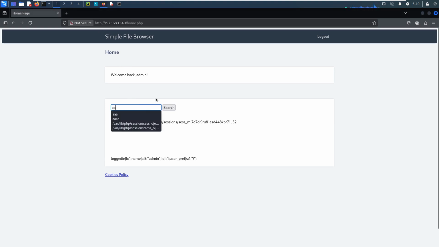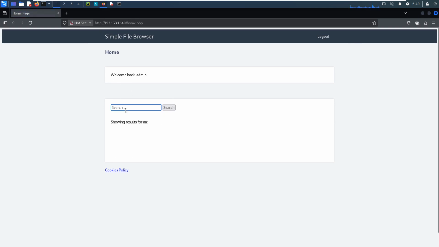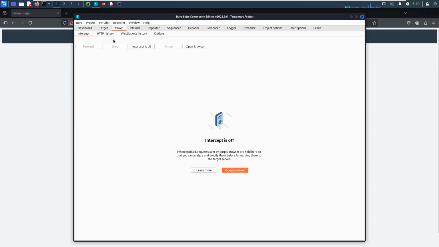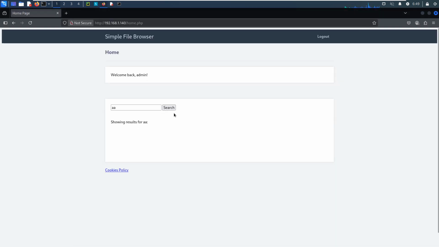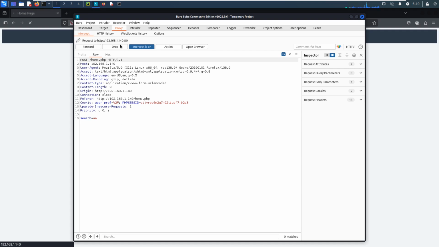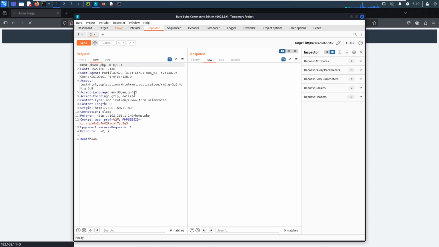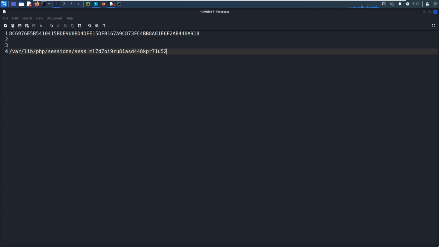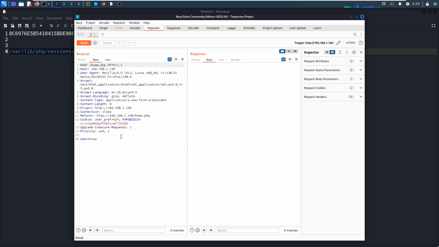And search, and then we can intercept the request one more time and send it to the Repeater module. Oh, I think the session ID has been changed.